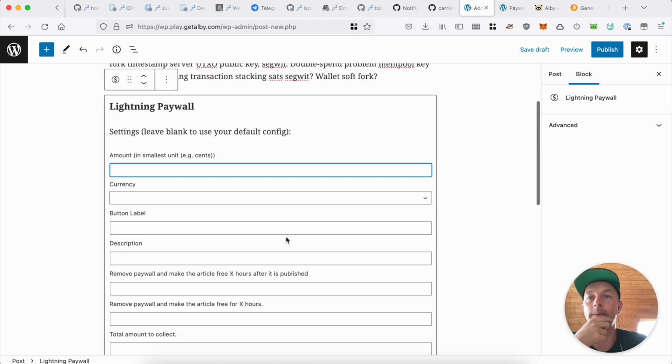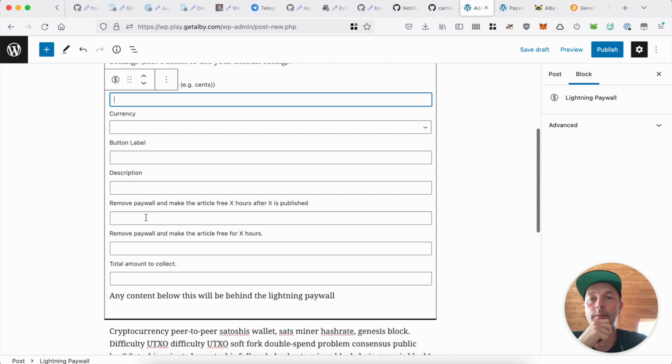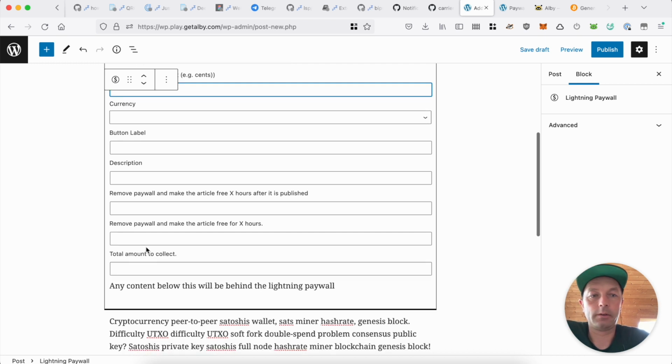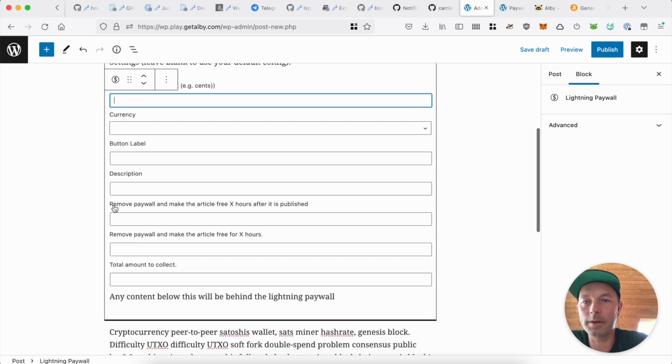But this time we override some defaults here, and I show you some of the nice features that we got here, because I don't think paywalls can have much more functionality. We have a bunch of options here.